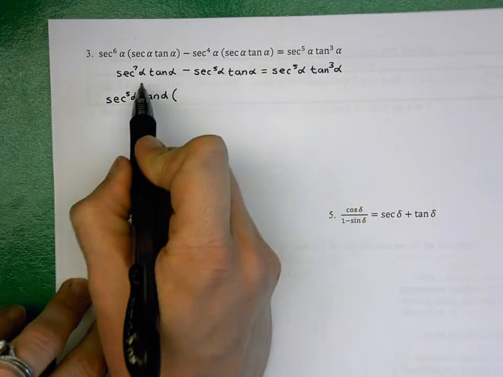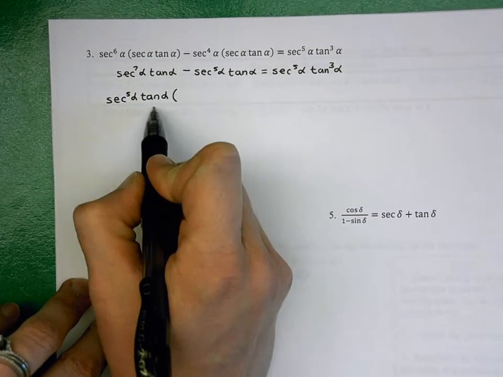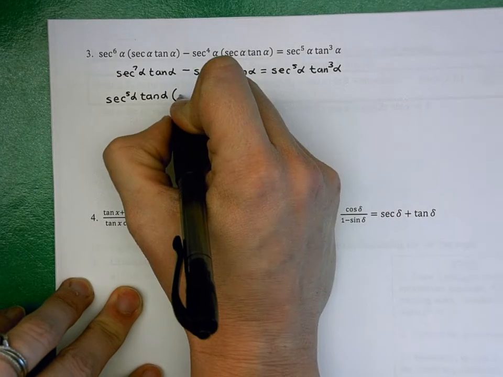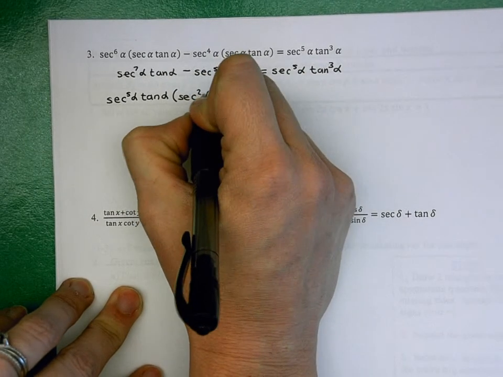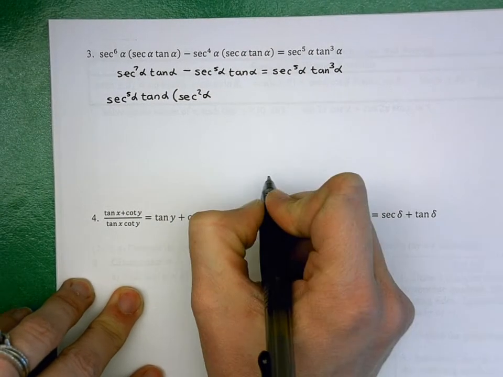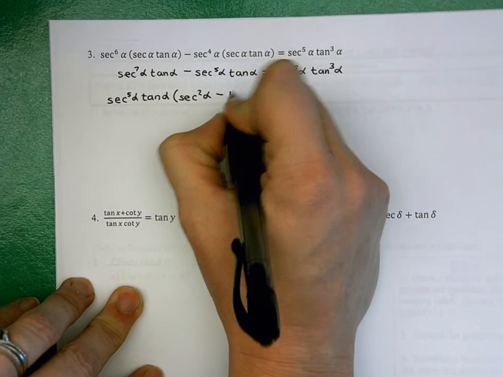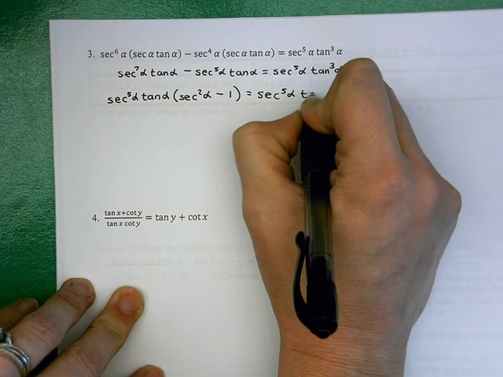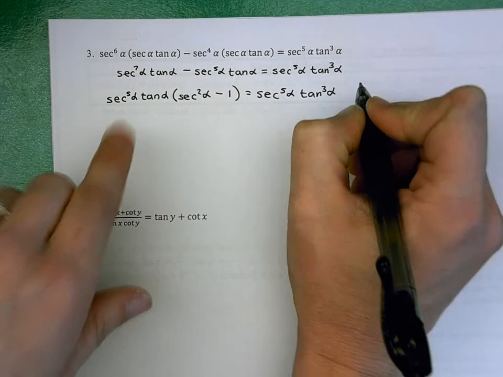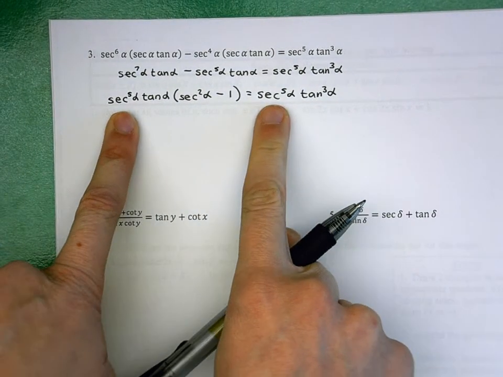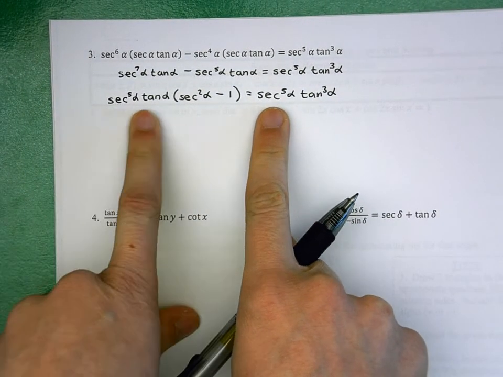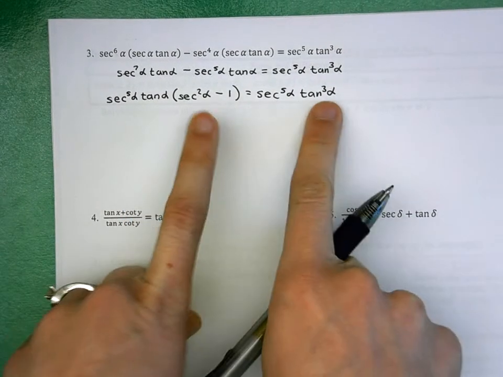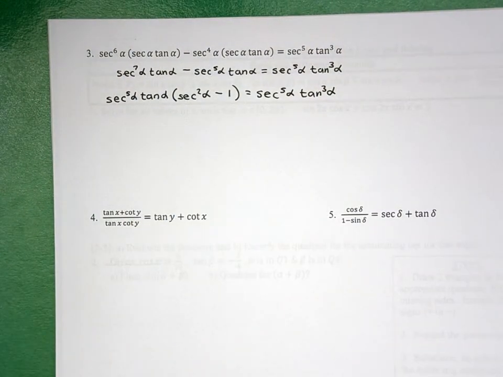Well, if I factor that out of the first term, what am I left with? I'm left with secant squared. And out of the second term, I'm left with 1. Okay, so now it's looking closer to the right. I see this secant to the 5th alpha and secant to the 5th alpha. That's looking closer. This one, though, has this stuff on the left. The right is just tangent cubed. So then I'm going, okay, well, what else could I do to try to get my left to match my right?